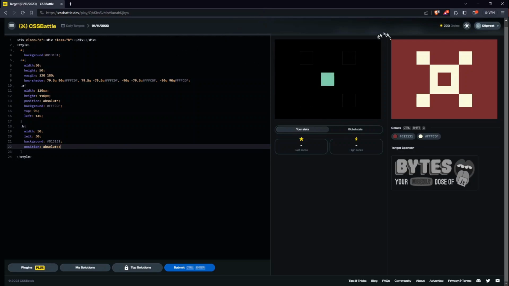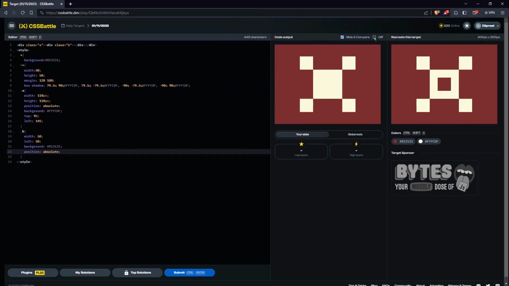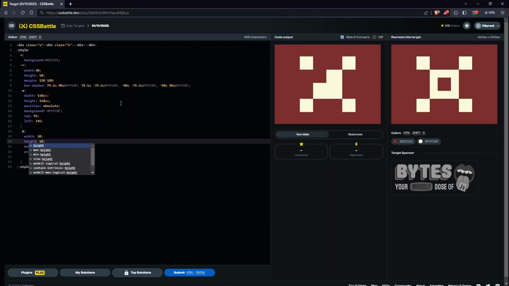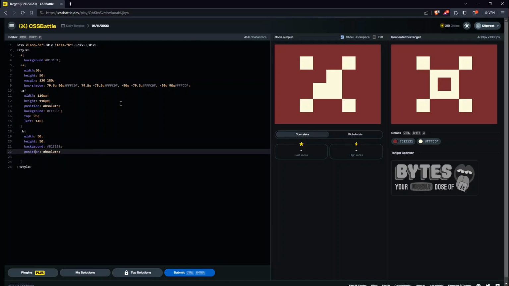Why isn't it visible though? Why can't we see the div? Okay, I had tried height and I have written left, and I'm figuring out why we can't see it.